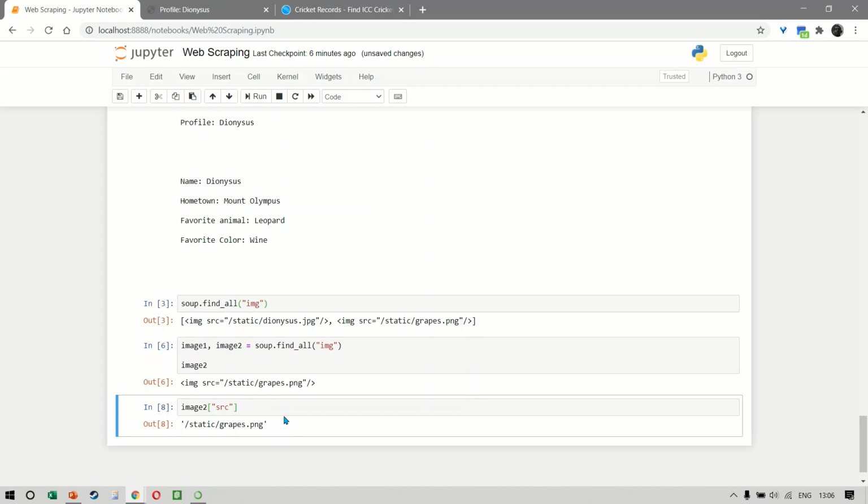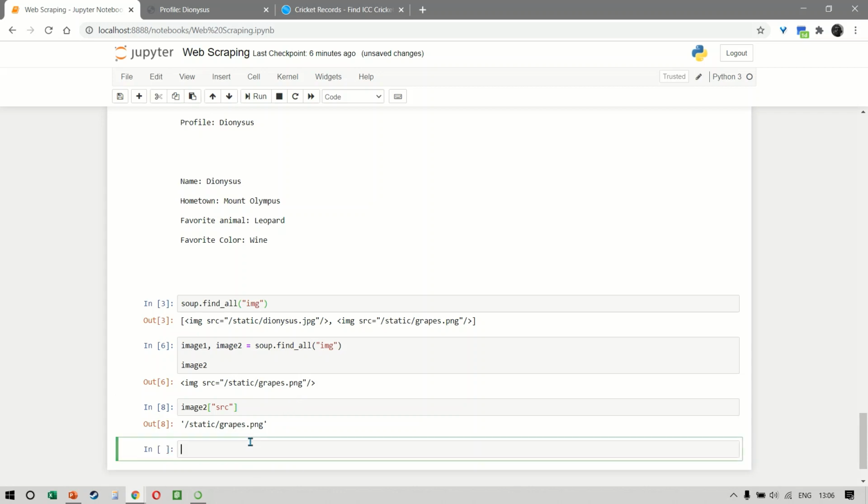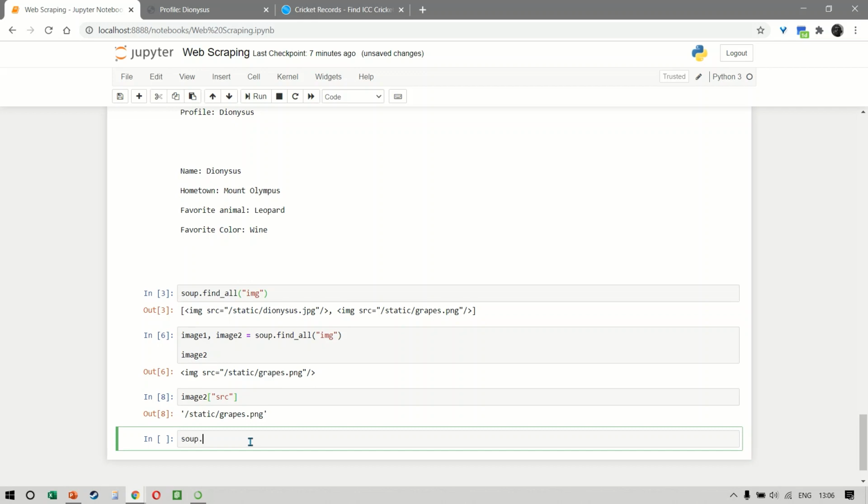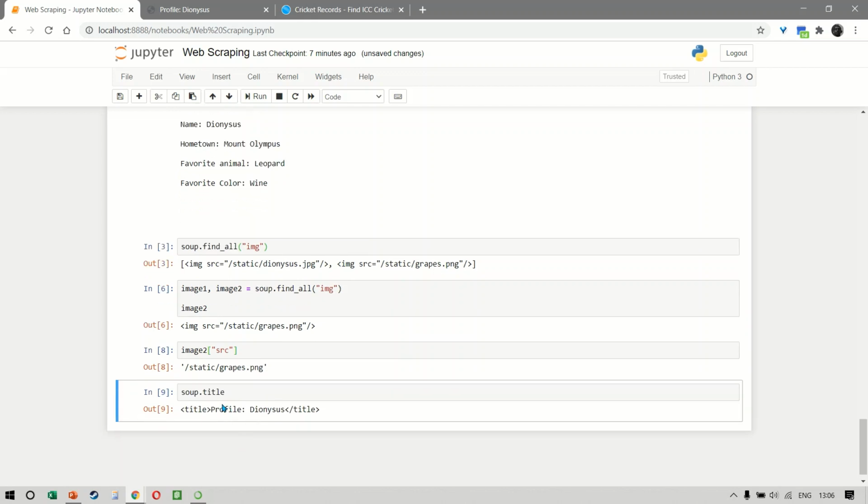Now, certain tags in HTML documents can be accessed by properties of the tag object. For example, let's say you wanted to get the title. So we can simply write soup.title and it will give us the title like this.